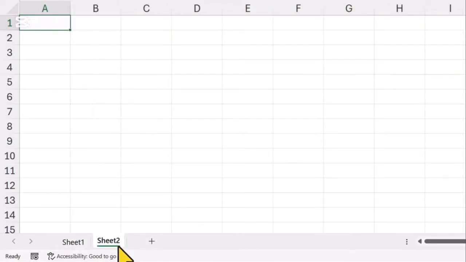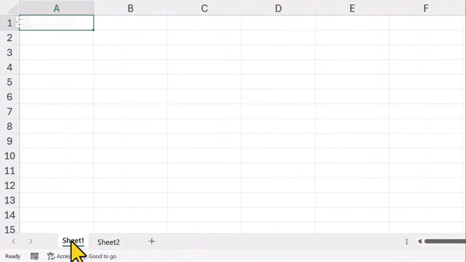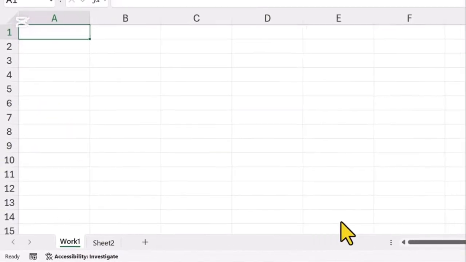Notice, as I clicked on the Add Sheet button, this new sheet was immediately created and named Sheet 2. You can create as many sheets as you want. To go back to Sheet 1, click on the Sheet 1 tab. By default, Excel names worksheets as Sheet 1, Sheet 2, and so on. You can change any of those display names by double-clicking on the name, and then typing any name you like. Think of sheets as pages in a giant digital notebook, and think of a workbook as the notebook itself.